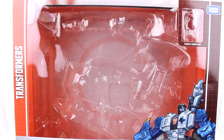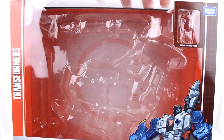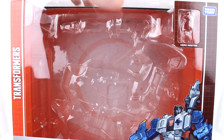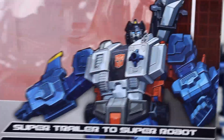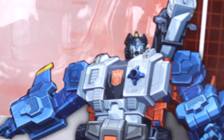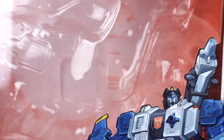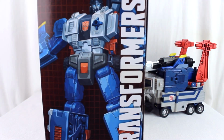You know, lots of reds and grays and whatnot, including the grid work. A little cutout here for the headmaster, who I noticed is actually unnamed this time. He also got a bit of artwork. Pretty nice artwork, although that looks a bit like dull surprise, in my opinion. And, of course, lots of writing I cannot actually read because I do not know Japanese. And, of course, on the side, you got more artwork.